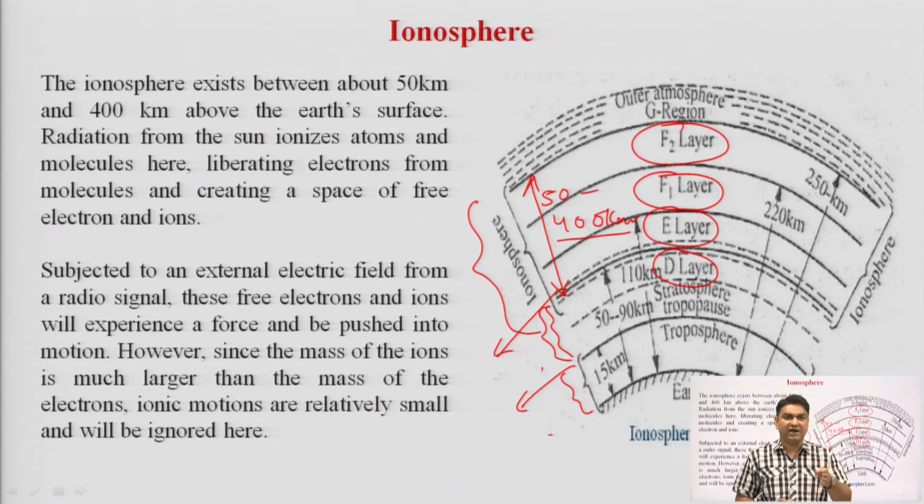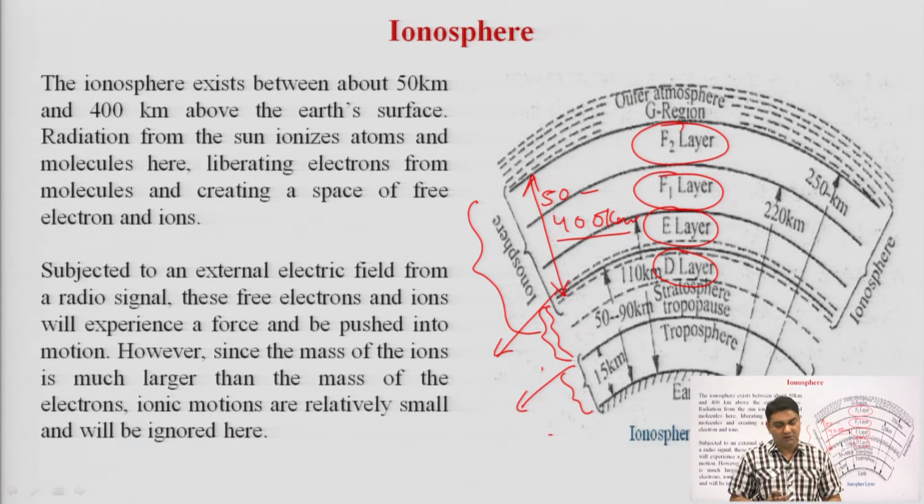The presence of ionizing agents in this particular region is very high, and the atmospheric pressure is also very low. That is why, at very low atmospheric pressure, the ionizing agents are capable of producing ionization and discharging free electrons in the atmosphere, and this process of ionization occurs very frequently in the ionospheric region.